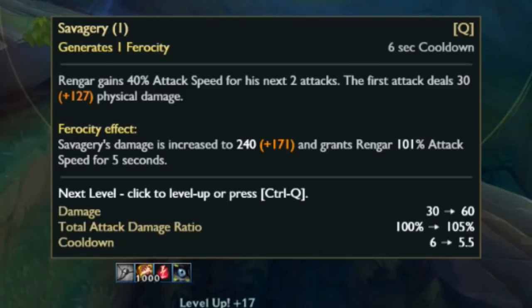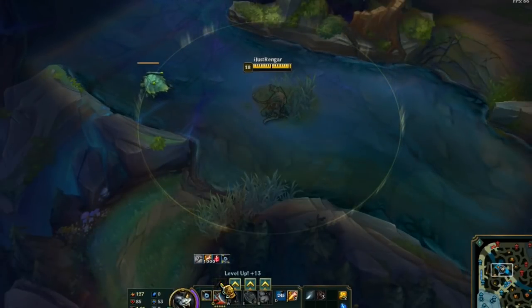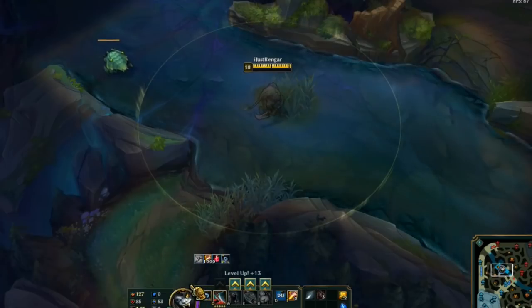If you guys want to pause it anytime, you can. But the very first iteration has a 6-second cooldown. It only does 30 extra damage, which is actually pretty good, to be honest, since it is an auto attack reset, so auto Q. And then Savagery is obviously not going to change because that's based on level. But if I just keep upgrading it, you guys should be able to see, and you can pause at any point.